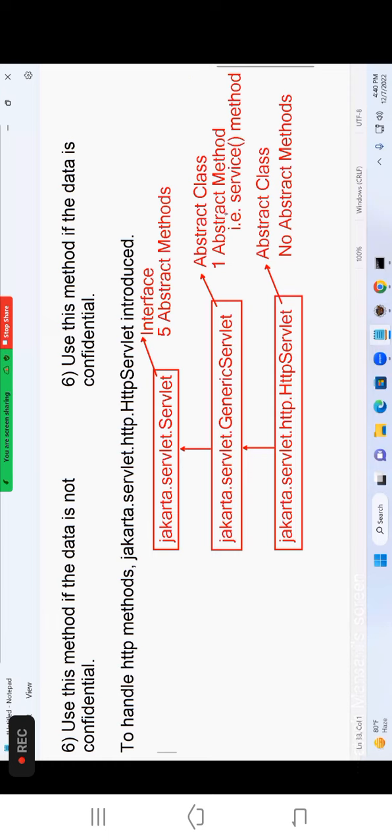Here 5 abstract methods, here 1 abstract method, here no abstract methods. Without abstract methods, we can still create an abstract class, as you studied in core Java. Now, no abstract methods.